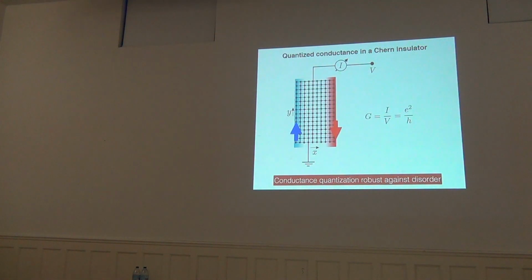But actually, another more abstract experimental setup looks like this. A theorist's picture of an experiment with a Chern insulator is this: you have a ribbon, and you just contact the two ends. You ground one of them, you put some voltage on it, and then measure the current. And the claim is that because you have, let's say from up to down, this single conducting channel, you will have the corresponding quantized conductance e squared over h, which is measured in this setup.